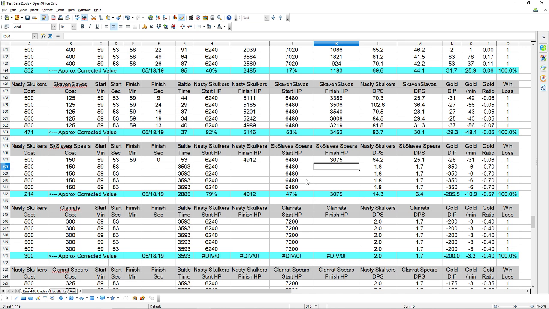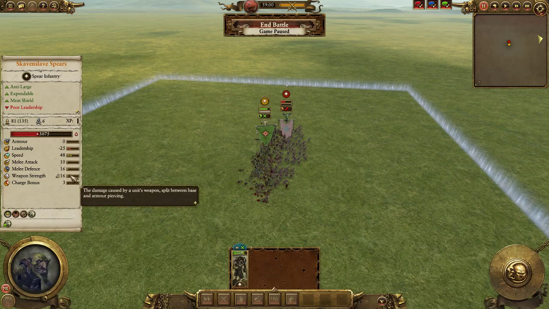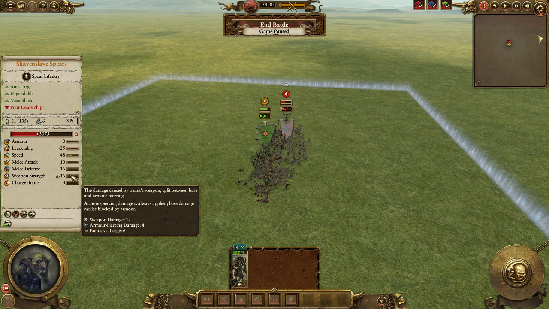So that was a positive interaction for those two units for the Skaven Slaves. You would say they won that, even though they lost. And that's where these very cheap units can actually do quite well. And Skaven Slave Spears, I think they have a bonus versus large. What is it? Bonus versus large versus 6.